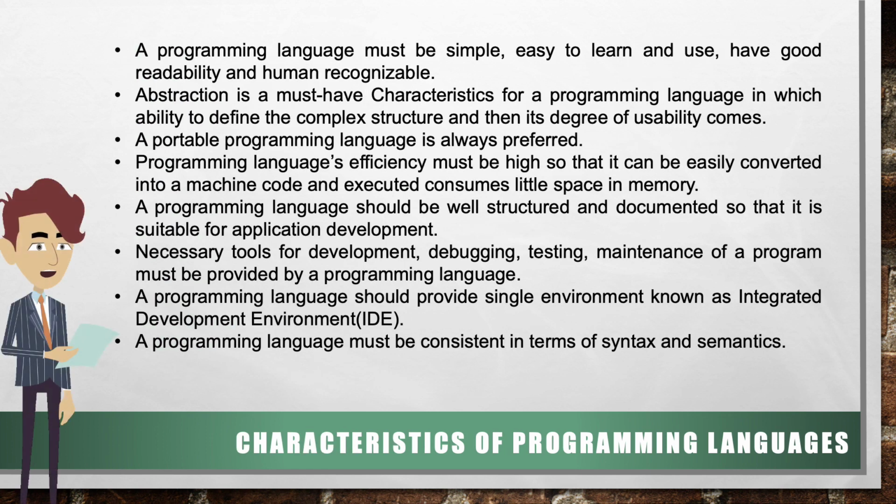And just in case some of you will venture into creating a programming language, here are some tips to remember. A programming language must be simple, easy to learn and use, have good readability, and be human recognizable. Abstraction is a must characteristic of a programming language, in which the ability to define complex structures and its degree of usability come. A portable programming language is always preferred.